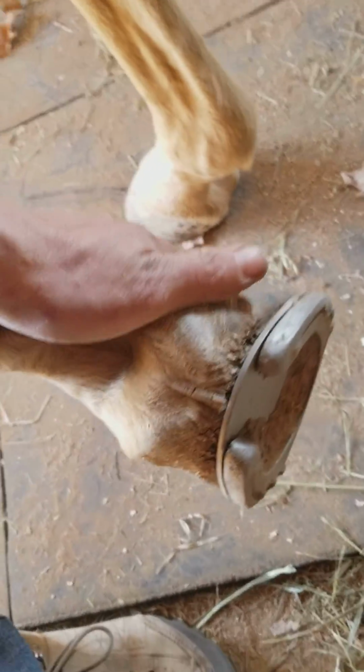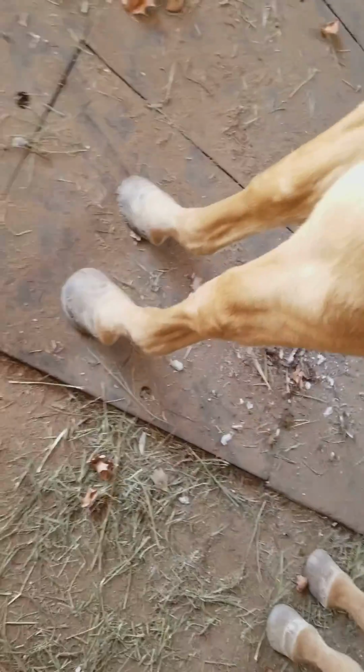Sometimes we hear about the wedges, that they're no good. They just push down into the ground and don't do anything, blah, blah, blah. Well, I'm not here to debate that theory. I'm just saying these gather ground.